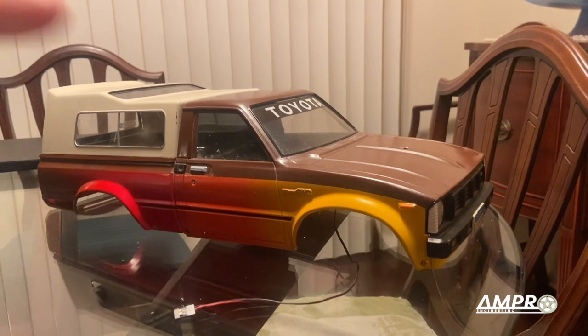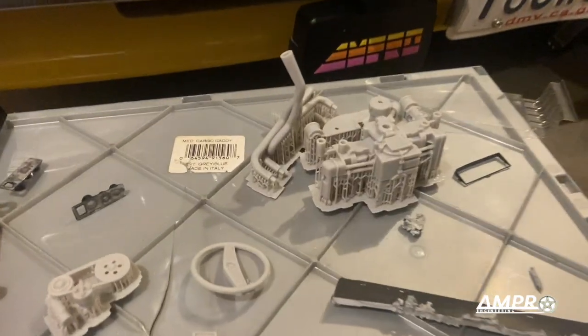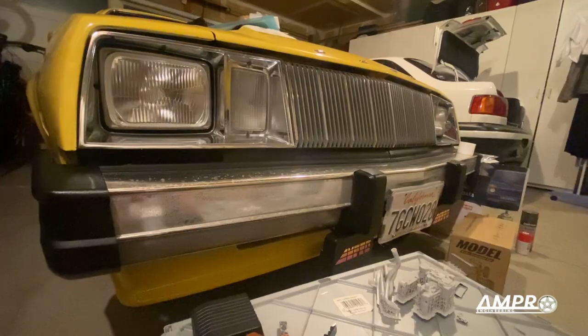One more thing, I'm working on this. Also this, and this. That's not mine, but those are mine.